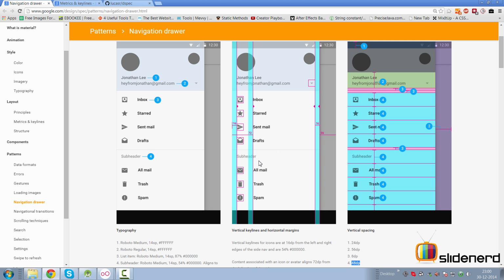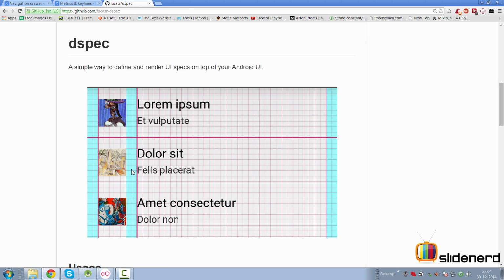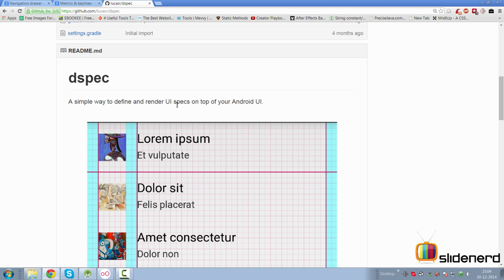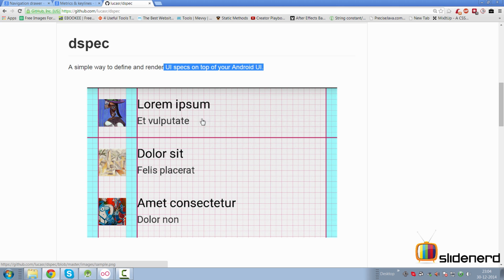And for that, we need a nice library. In fact, I've actually found one for you guys, and I'm going to show you how to use that library and validate your design perfectly to check if it's matching with the material design guidelines or not. At the time of making this video, this library seems to be the perfect way to check if your UI is compliant with the material design documentation.